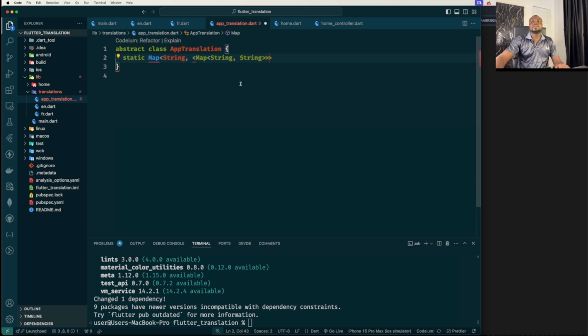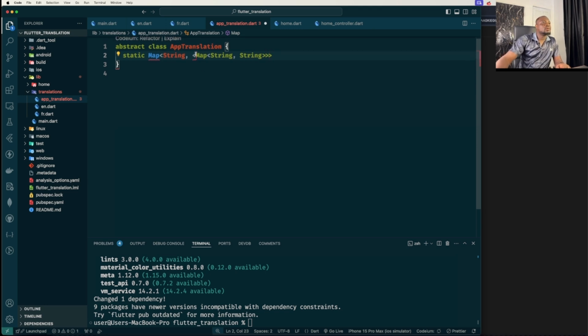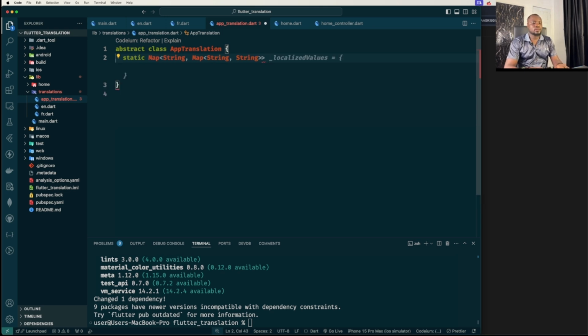I think I made a mistake somewhere. Let me see. Okay, here, and then here also. So I'll just call this translation key is equal to, then I'll import my keys, that's the English and the French.